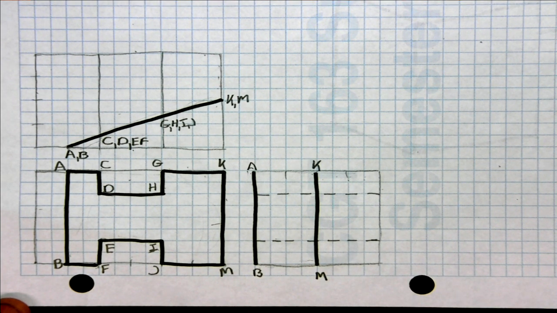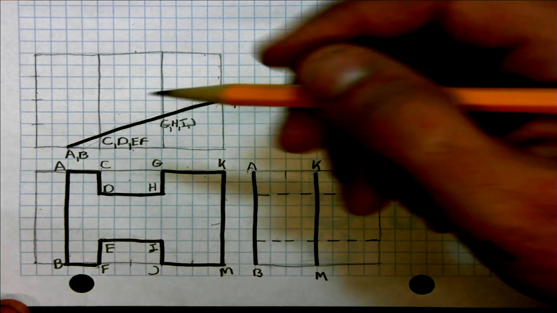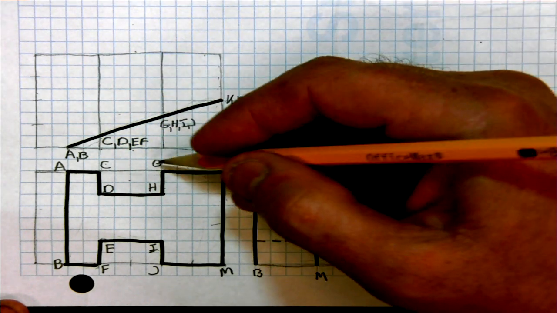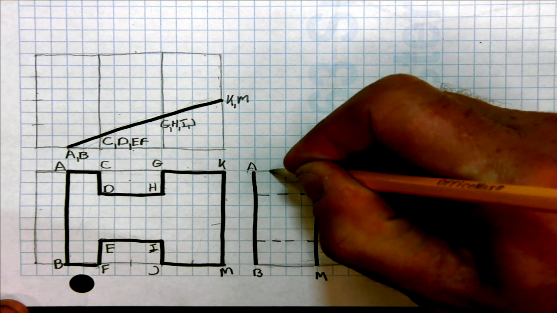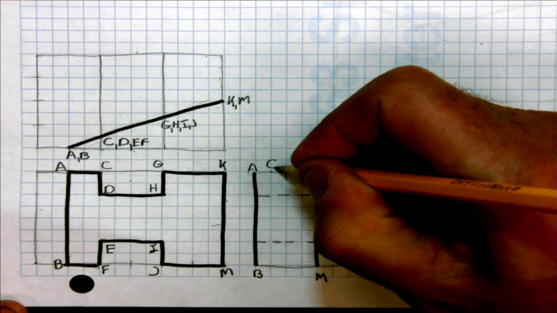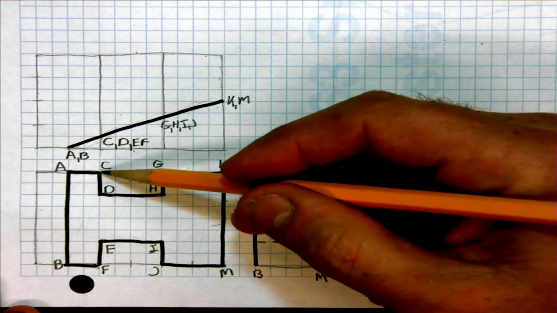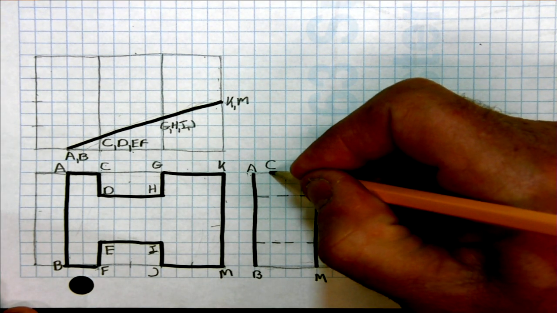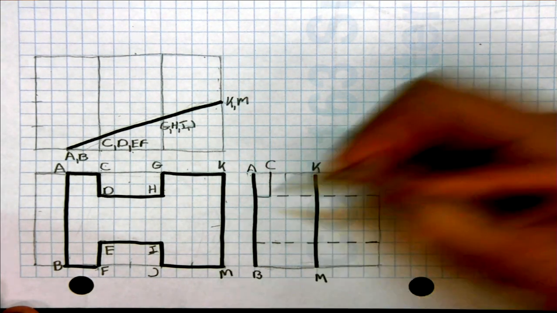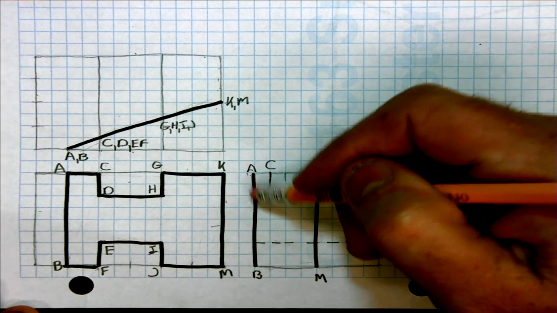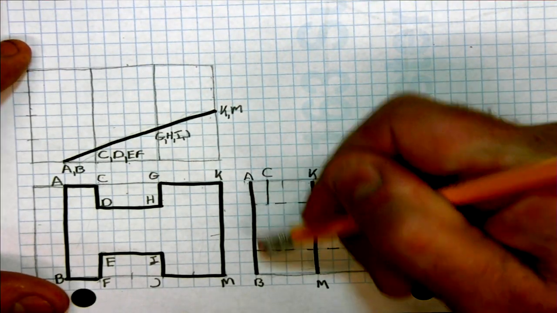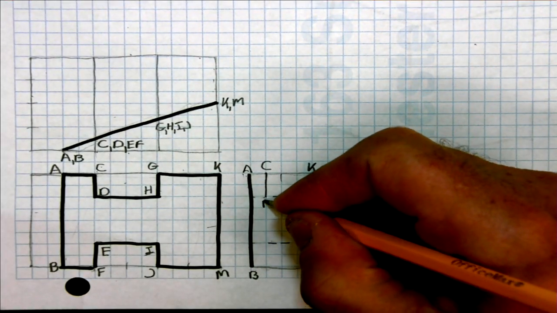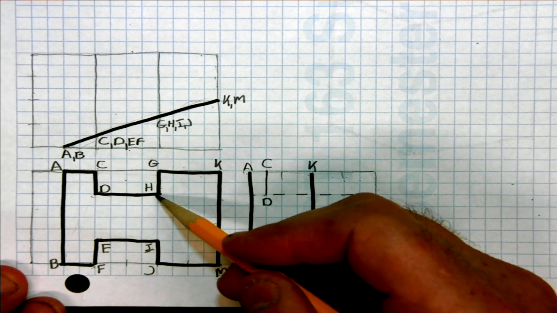Let's find point C. Point C is on the very top. Now this time, I'm going to measure from the front of the object towards the back, and I'm going to say that's one block. So then this now becomes point C. Well, C then drops down to D, okay? D is directly below C, so there's that right in here. Now realize at this time, this line here and that line there are cut off, and we'll show you here in a minute. So this becomes point D. D goes over to H.